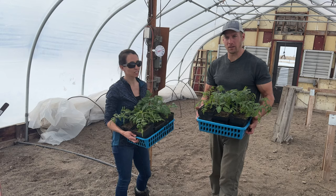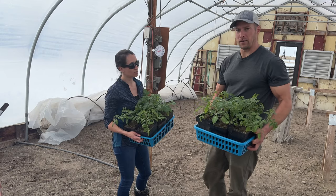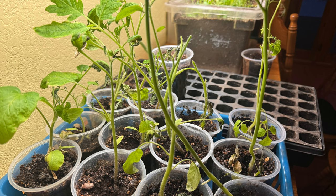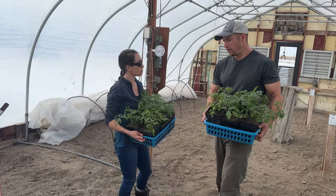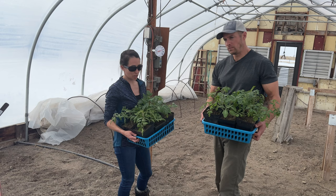I didn't think it was possible for plants to freeze that quick. These are the same plants — all the leaves died, they were down to just stems — and miraculously they all came back to life. After some heavy pruning and then repotting and planting them really deep, I'm actually surprised we're holding those exact same plants. A handful of them did die all the way though, so we have a couple of experiments.